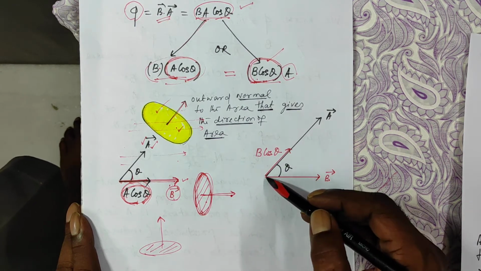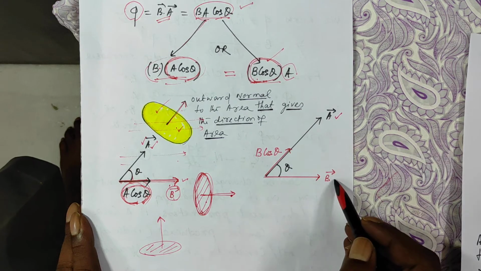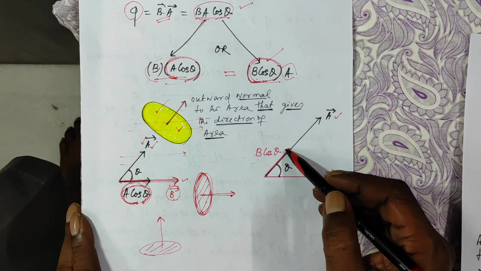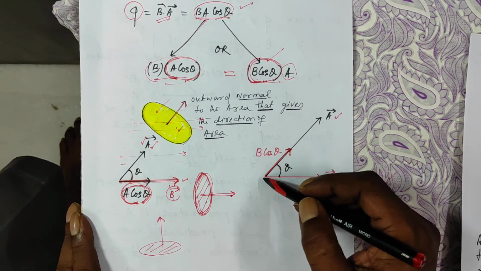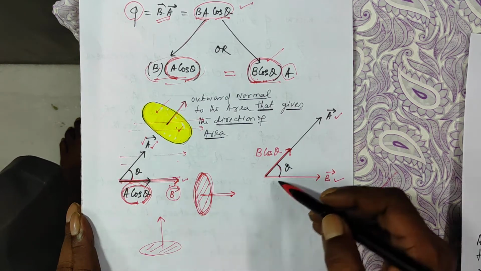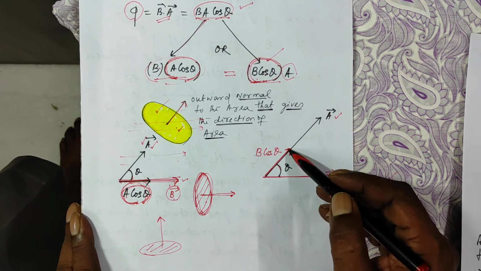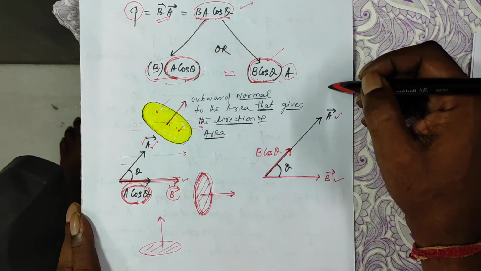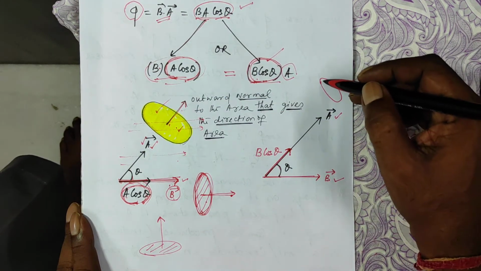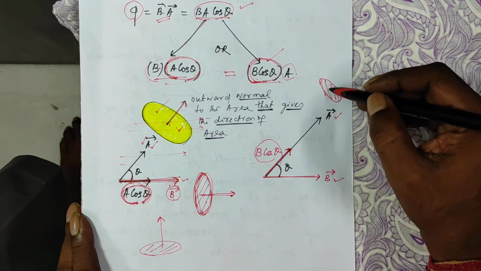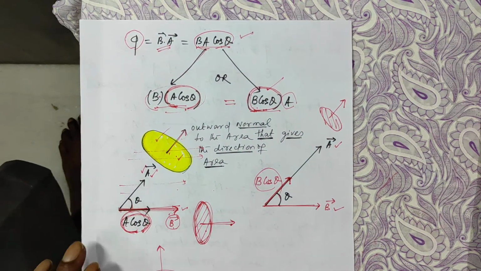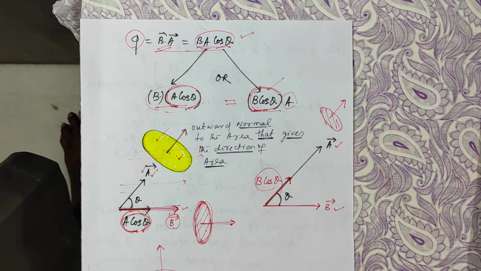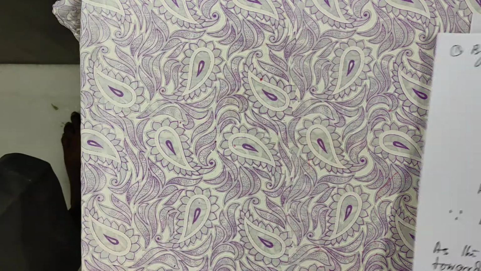Similarly, the area vector is here, A. These are the magnetic field lines B. This angle is theta. So I have taken B cos theta. If B is to this side, B cos theta is to this side. So from this area, this B cos theta is passing normally. That is how flux is defined as B dot A. It means if the lines of force are not passing normally, then you take the dot product.